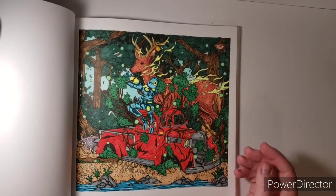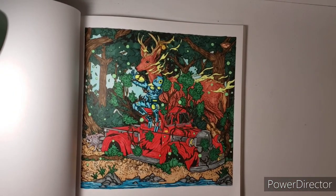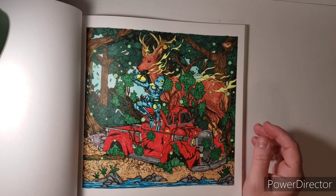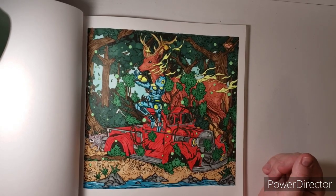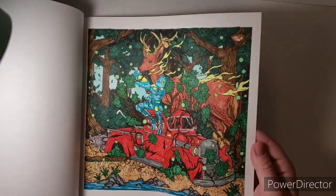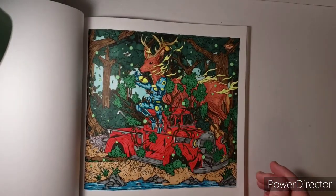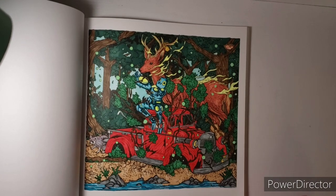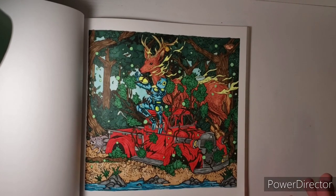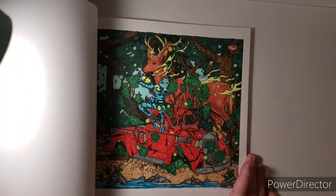And this was a buddy color with 2 of my friends. And I happened to finish mine before the month was done, so I just added it in for the March completed pages, basically. And I've just used markers and alcohol markers, a little bit of gel pen, and I think it turned out all right. When I started this page, I wasn't way into wanting to put in tons of detail because it's such a detailed page already. So I just kept it simple and did just markers and gel pen.